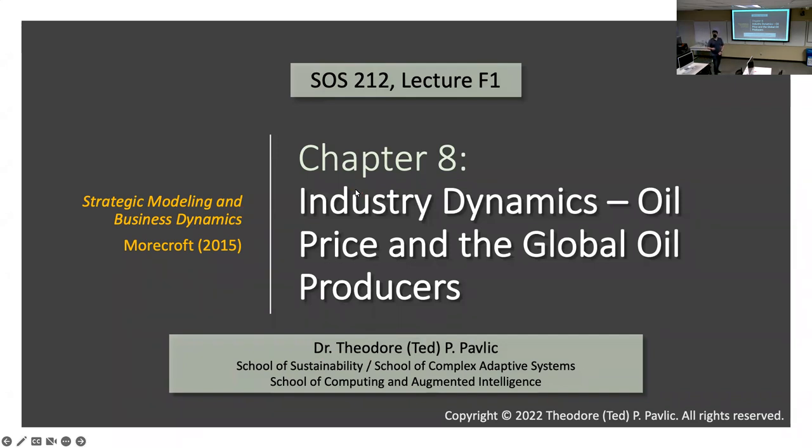All right, so basically we've learned most of what we need to learn about stuff in Vensim and Insight Maker now. And so now we're transitioning away from learning about the tools to just seeing more sophisticated examples of how the tools can be used. And this chapter from Morecroft is our first example of that. We've got three more chapters, this chapter and two more to go in Morecroft. And then we'll talk about a couple of advanced things like chaos and tipping points and so on.